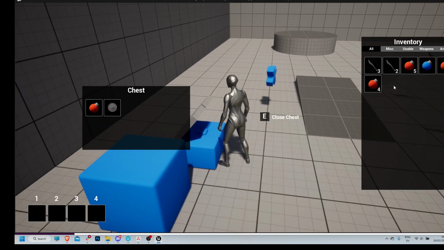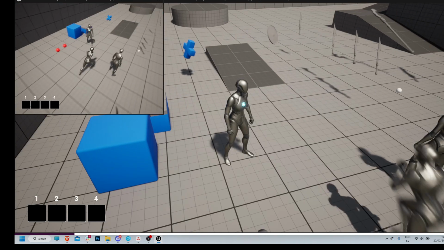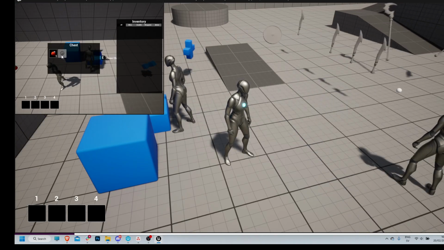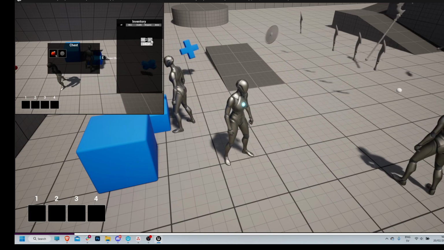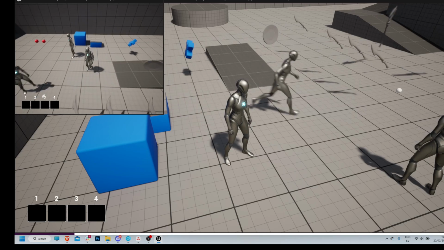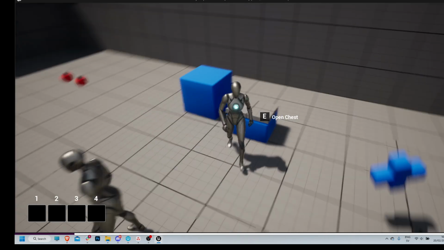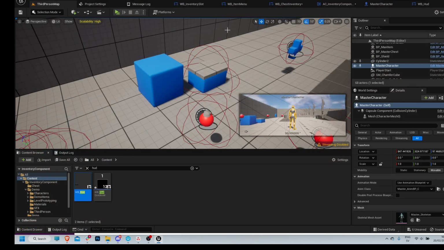Let's see. I'm gonna drop 4. We now have 5 in there. I'm gonna pick up 5. I'm gonna 2. Yeah, we need the drop thingy to update as well. 3. But looks like it is working.